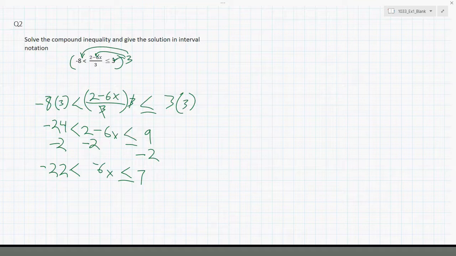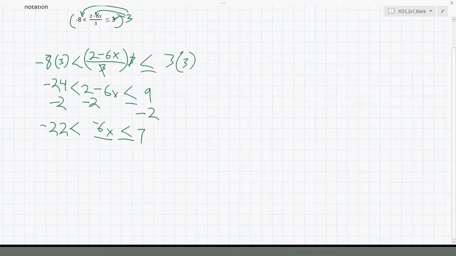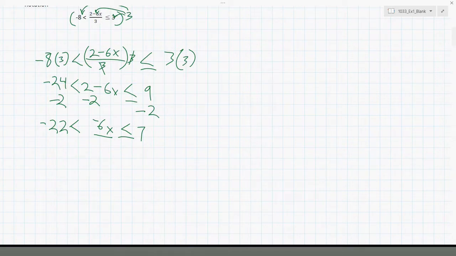Now here comes the fun part. We have a negative number that we're about to divide by, because we're going to have to divide everybody by negative 6. When we do this, we're going to have to flip all the sign directions. So we're going to make sure to do that right now before anything else. I'm going to flip every sign direction before I write the rest of this. If you divide by a negative number but the signs don't change, they always change when you divide by a negative number. Whenever we divide by a negative number or multiply by a negative number during the movement of an inequality, we will change our signs.